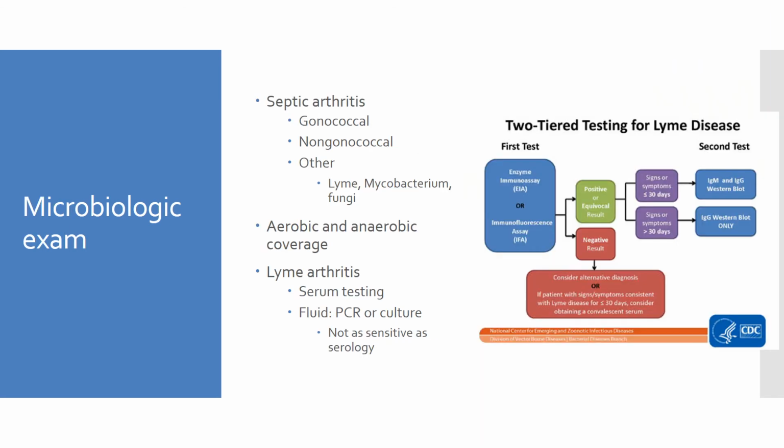And then finally, microbiologic exams. One of the things that we have to worry about with septic arthritis is that the joints can be destroyed very quickly by these organisms. So usually if we can prove that it's septic arthritis, this becomes an emergency situation for the patient, because the damage that can occur to the joint, of course it can spread to the bone, cause osteoarthritis, that's always a problem, but the damage can be permanent. So the patient could lose the joint.